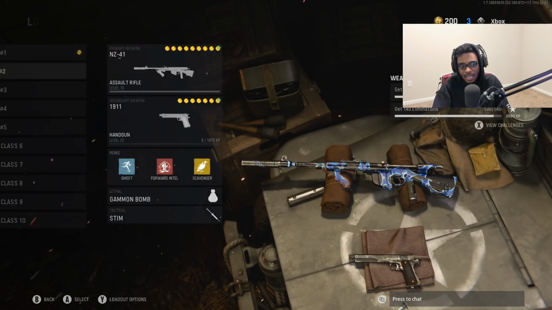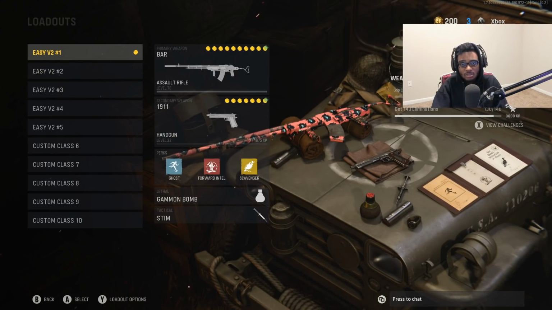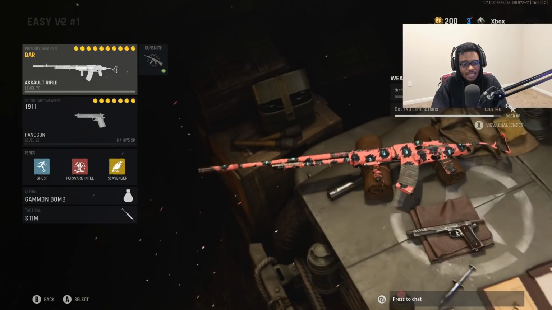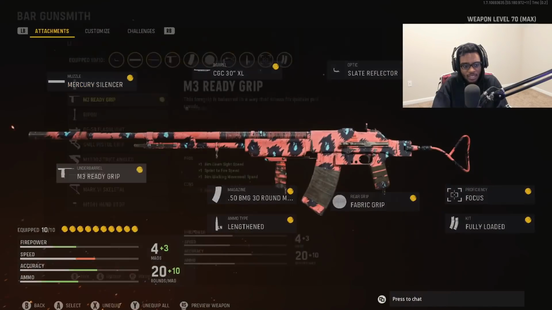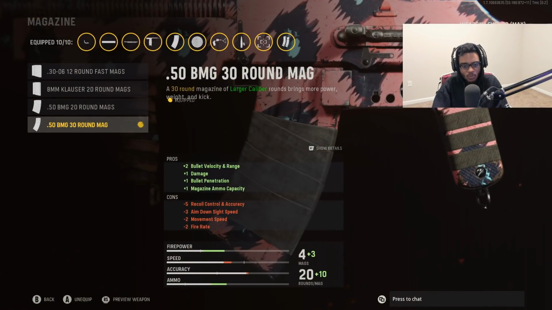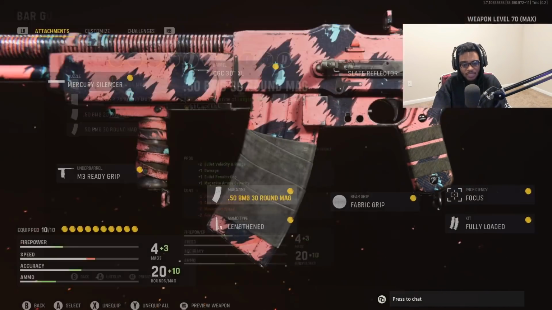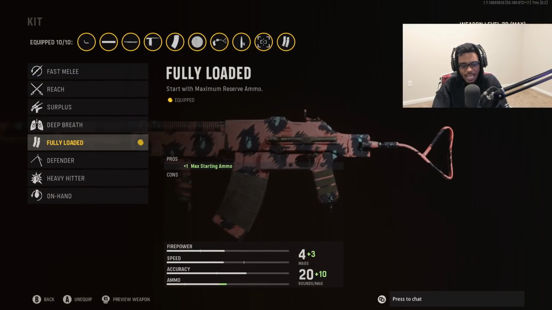Now, for the #1 AR, we got to give it to the big daddy, the BAR. The BAR hits hard on this game. This is probably the easiest to use AR if you guys are trying to lock down an area and kill enemies incredibly fast. So for the BAR, we're running it with the Mercury silencer, the M3 ready grip, the CGC barrel, the 30 round big magazine with that 50 cal, lengthened, the slate reflector, the fabric grip, the CGC wire stock, focus, as well as fully loaded.